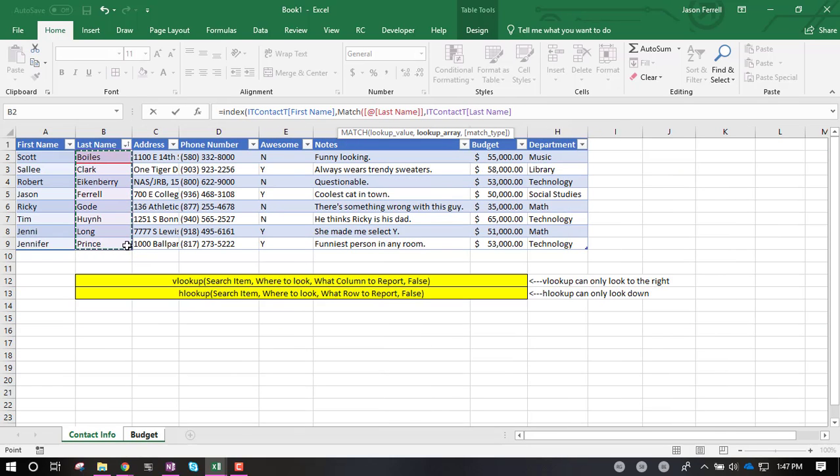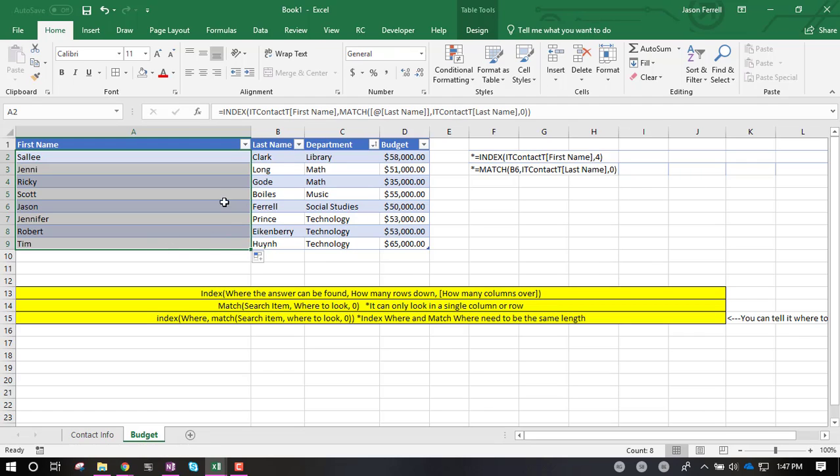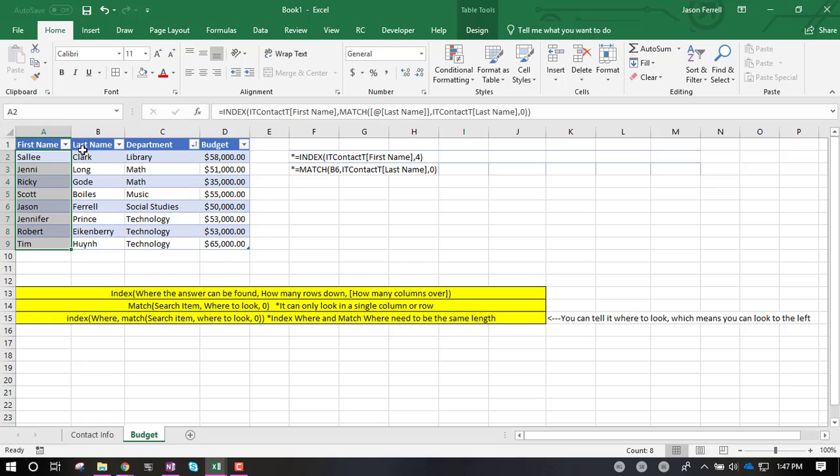We're going to look here under IT contact names, okay, comma, and we want an exact match, so we put 0. Close parentheses, that closes the MATCH function, and then we can close parentheses again, and that closes the INDEX function. We hit enter, and there you go. Now we've got Salih's name here next to Clark. And we can scroll down, and ta-da! It matches everybody's name up. Go ahead and double-click that. It shrinks that column back down.